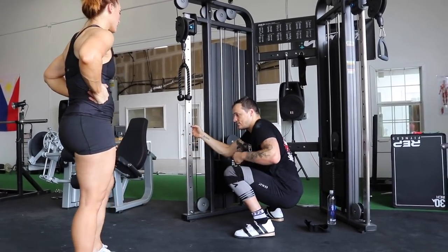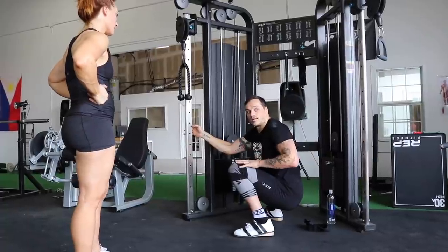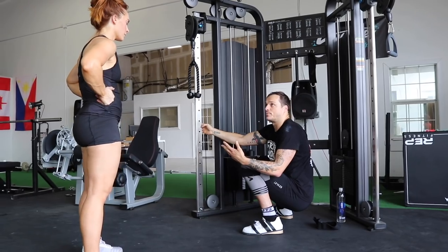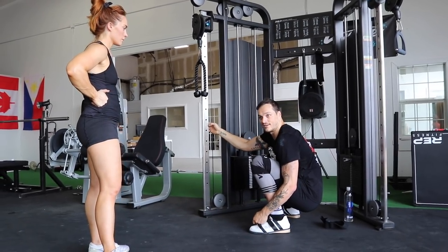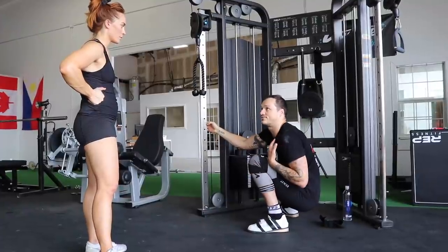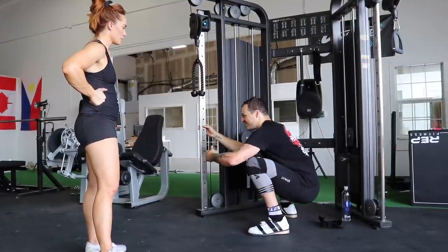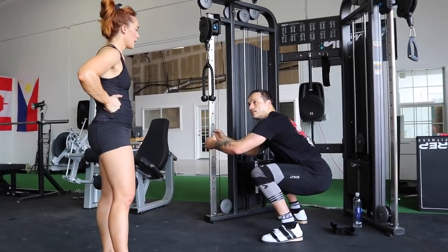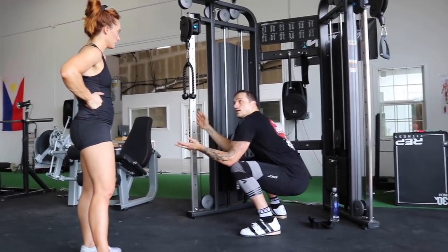The coolest thing is if you can actively use your quads from this position. Because what did I say before? This is the most compromised position you can be in, right here. It's hard to use your quads when they're squished up against your stomach. So you want to be here and teach yourself to push from there. You see what I'm saying? Yeah. And that's valuable in its own right.